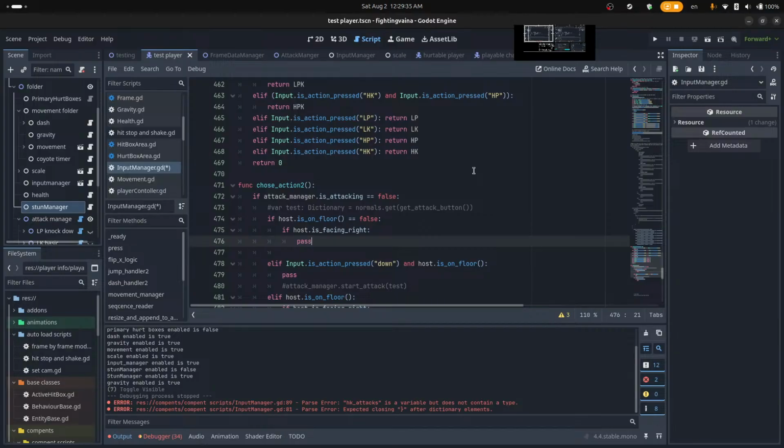We then get whether or not it's on the floor, which will tell us whether or not we need to use one of three different attacks.